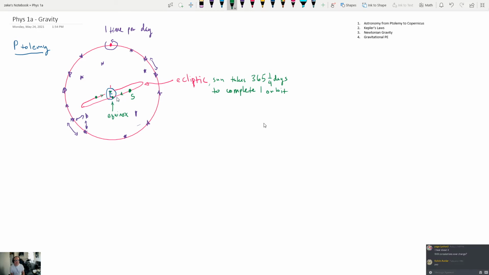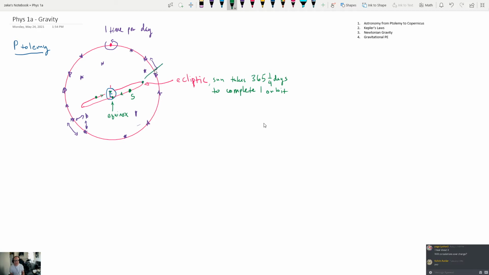The other piece I left out of this is that the sun, along with the sphere of fixed stars, all rotate together. Okay, so the idea is that the sun would still rotate once around the Earth to give the natural motion of the sun, where it rises once and then it sets and then it rises again the next day. So the sun basically travels around with the sphere of fixed stars, but it's also moving along this ecliptic right here.